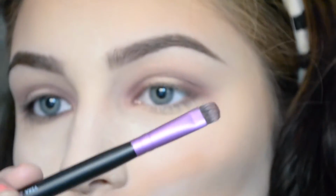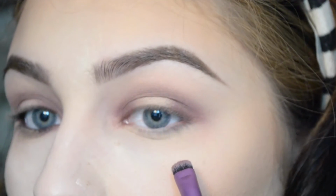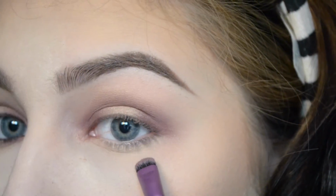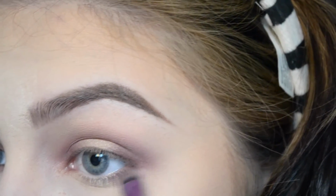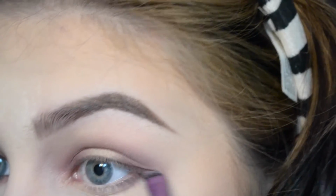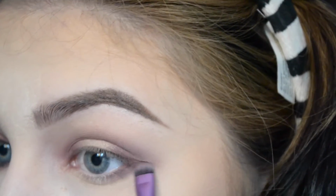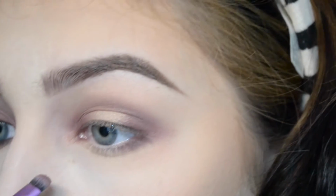So now I'm going to start on the lower lash line. I'm just going to be taking the darkest mauve shade and the second darkest mauve shade, and I'm going to be adding that to the inner and outer corners of my lower lash line. So we're going to mimic what we did on the upper lid on the lower lash line. I'm just going to take those on the inner and outer corners, and then I'm going to go back in with the darkest mauve shade, and I'm going to get that really close to my lash line, and then in the middle I'm going to put that gold color.